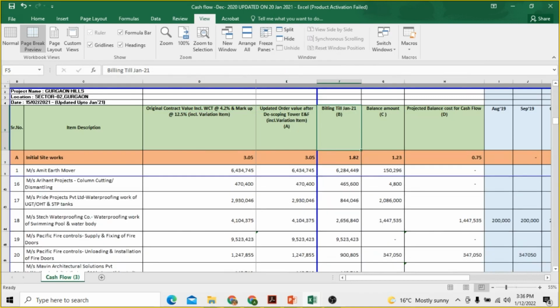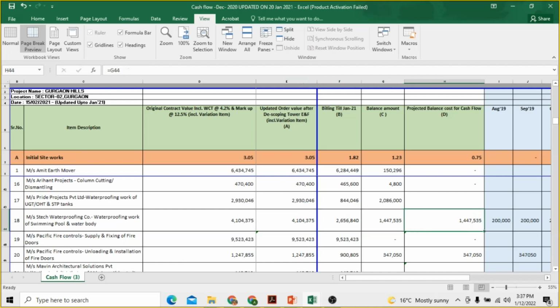Let's say this Aztec waterproofing work: the original work was 41 lakhs. After variation it was again the same, and till a particular date the billing was done for 26 lakhs. Balance amount is 41 minus 26, 14 lakhs. And the projected balance may or may not be the same as the balance value.